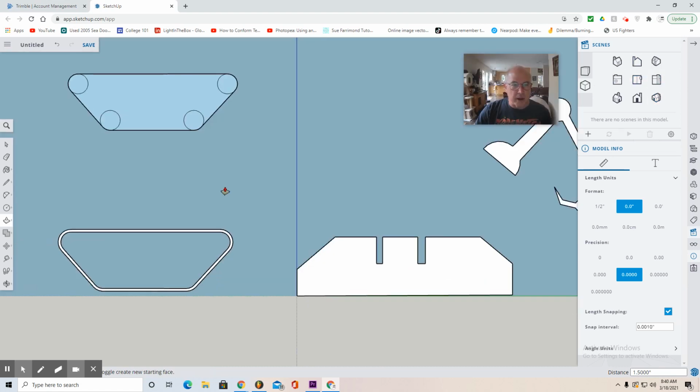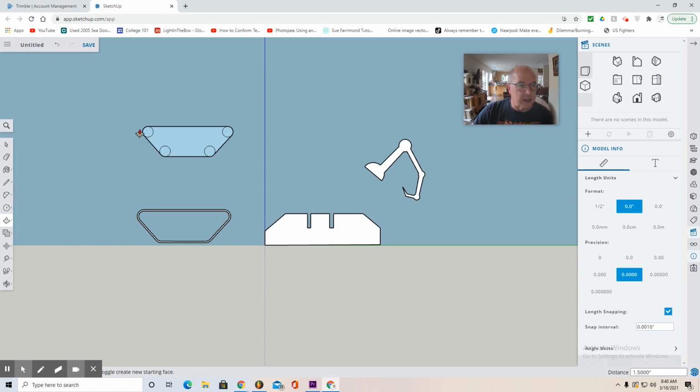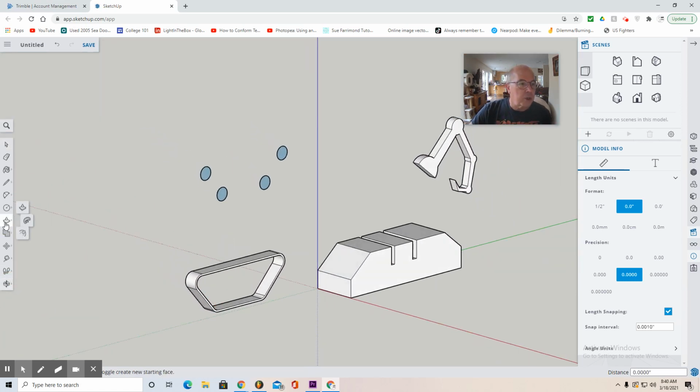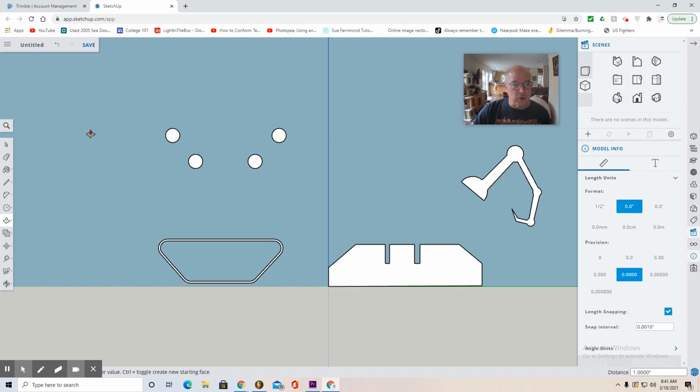Now I'm going to look at it in right view again, and I'm going to go to my wheels, and I'm going to select all those lines that were connecting the wheels and delete them. And then I'm going to use the orbit tool to push each of my wheels 1 inch. So push it, enter 1, enter. Select, push, 1, enter. Select, push, 1, enter. Select, push, 1, enter.